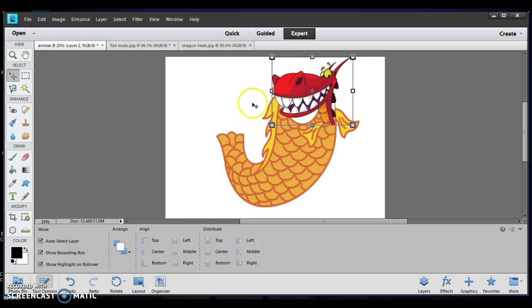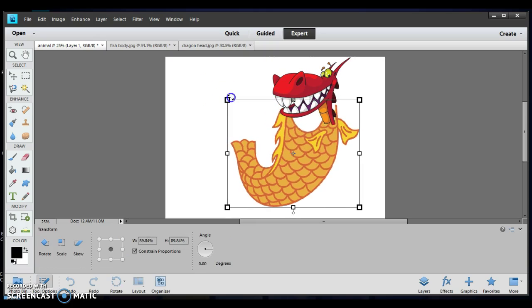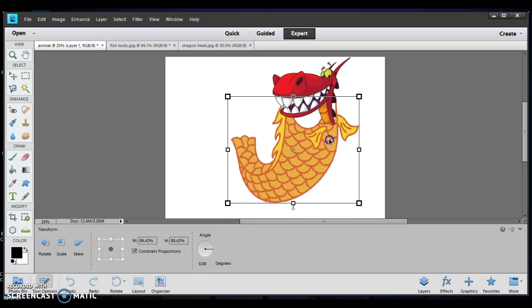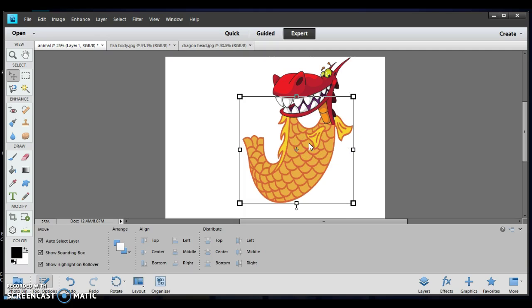So I can go back to my move tool and I can move this guy's head around, and I'm seeing that his body looks a little bit big for that head, so I might even shrink that down a little bit, bring that up. I'm not going to worry that this white space is there because I actually would prefer to keep it that way for now because I'll be able to take my bucket tool and fill it in later. So double click, and now I can move things around from here.